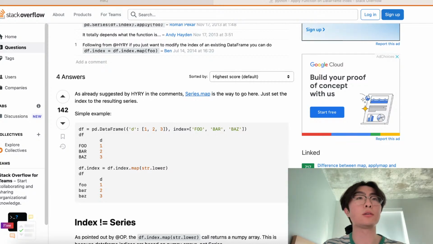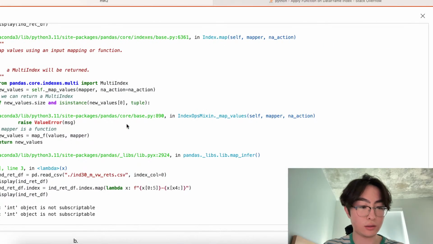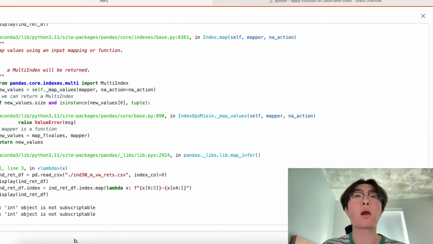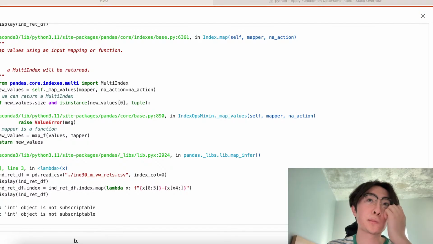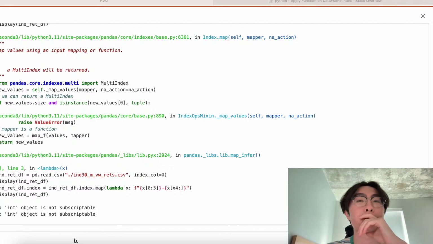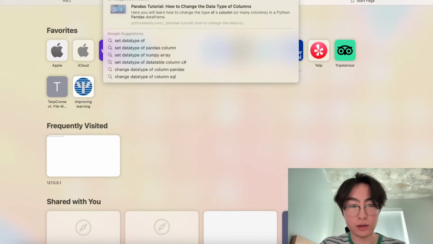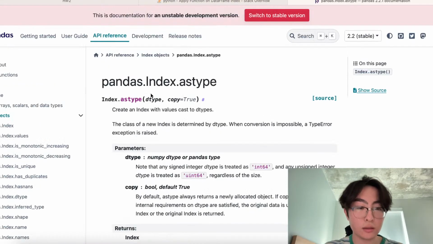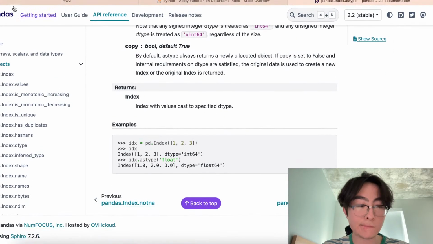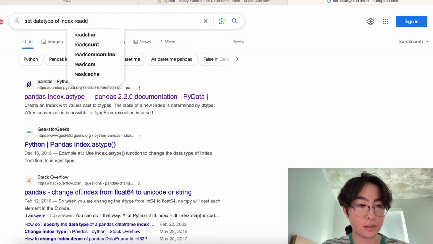Index column is equal to 0, maybe. So let's see. Okay. So set data type of index. Read CSV.